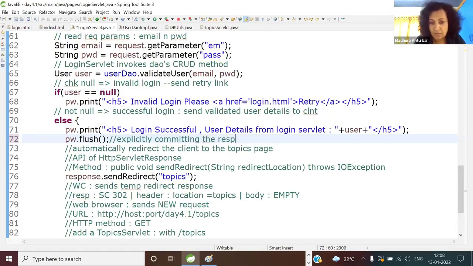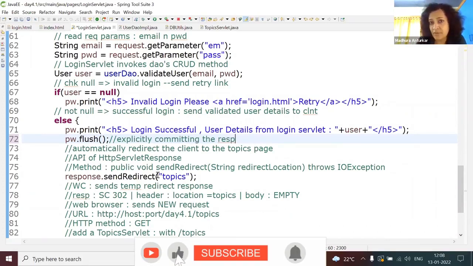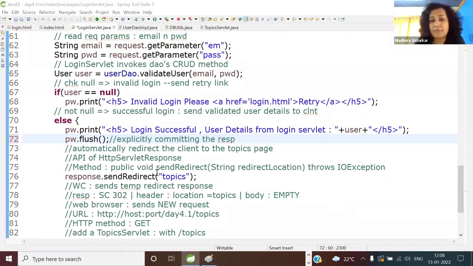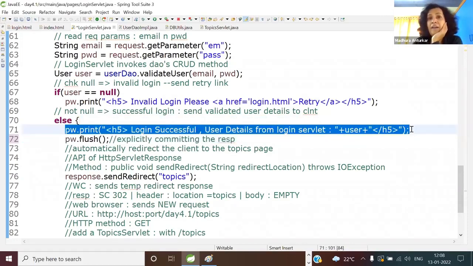Okay. So now I have a question. The question being asked is, when we test it again, what will appear on the client-side browser and what will appear on the server-side console? I have two questions for you. What will you see on client-side and what will you see on the server-side console? Client-side browser, what will you see? A question. Will this be rendered on the client-side browser? Will you see this on the client-side browser?